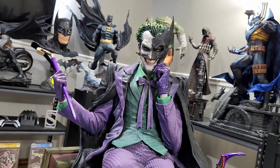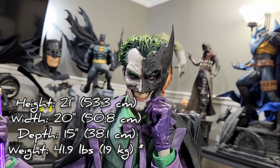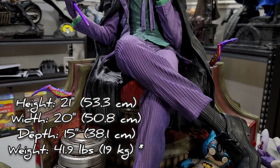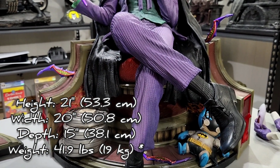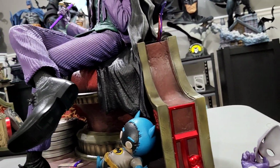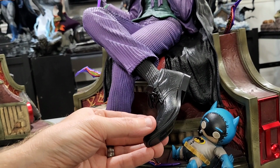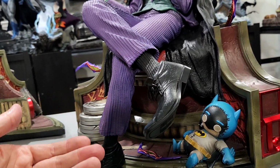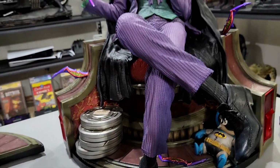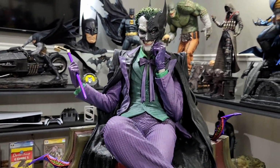To give you some quick dimensions, he's 21 inches tall, with the top of that cowl right there. So it'll be slightly smaller without the cowl if you get the regular version. It's 20 inches wide and approximately 15 inches deep. Okay, so that gives you a little bit of an idea. Again, he is not very deep, so you don't have to worry too much. It does add a little bit more depth when you have the cross leg shoes out, because it comes out, whereas when he's spread eagle, he's got both legs on the base, so it doesn't come out as far. Hopefully that makes sense. So again, 21 by 20 wide by approximately 15 inches deep.